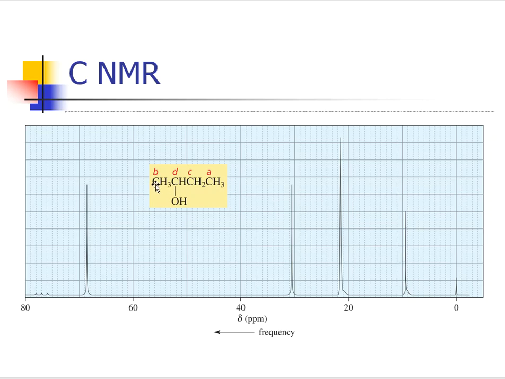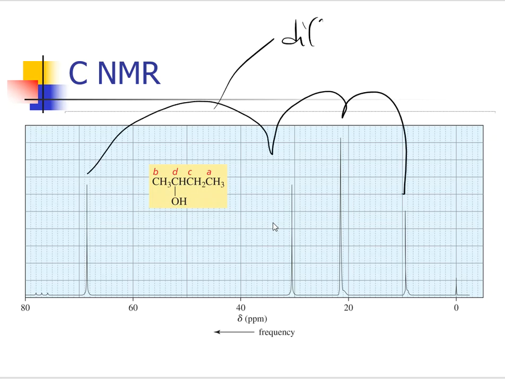Then if I take a look at B, the same thing, that B has one carbon that's next door. And if I look at that signal, I see one signal pretty much straight up and straight down. If I look at C, well, we've got a carbon to the left and a carbon to the right, but I don't really talk about signals either. And then if I look at D, well, I get a different carbon to the left and a different carbon to the right, but once again, I don't really talk about signals. So carbon NMR is much simpler because each one of these signals basically is giving you an idea that these are the number of different carbons that might be present.